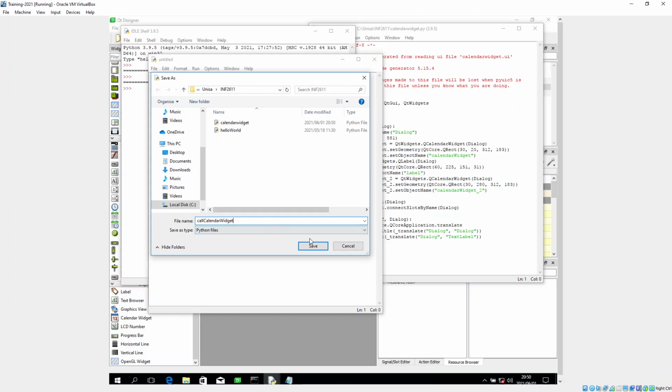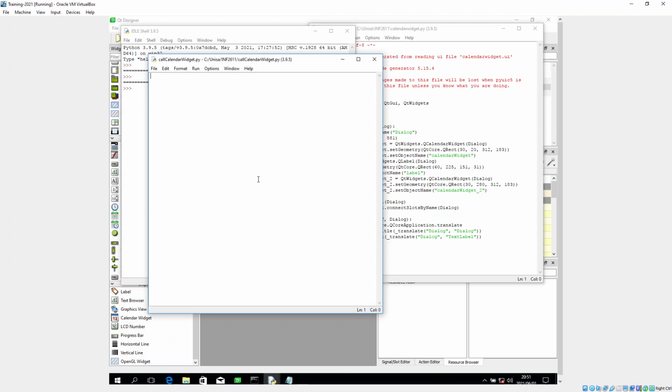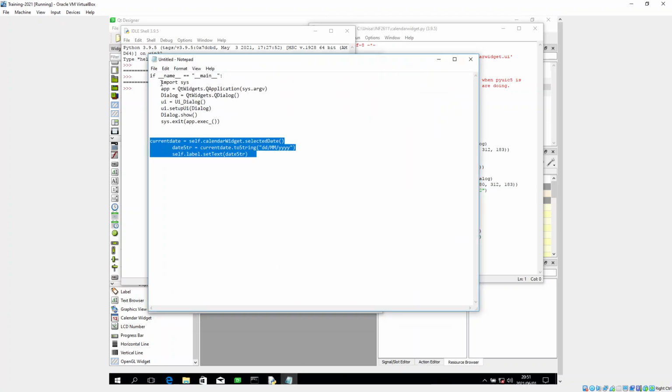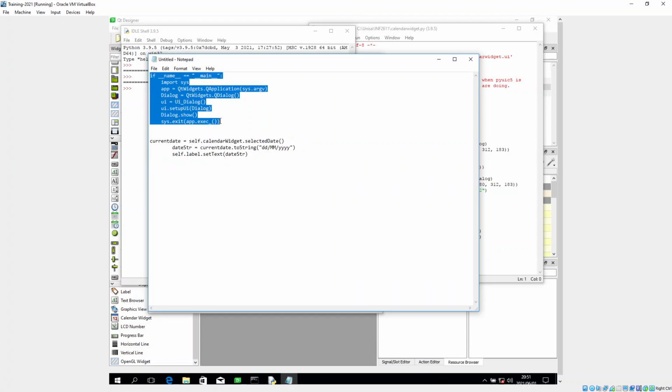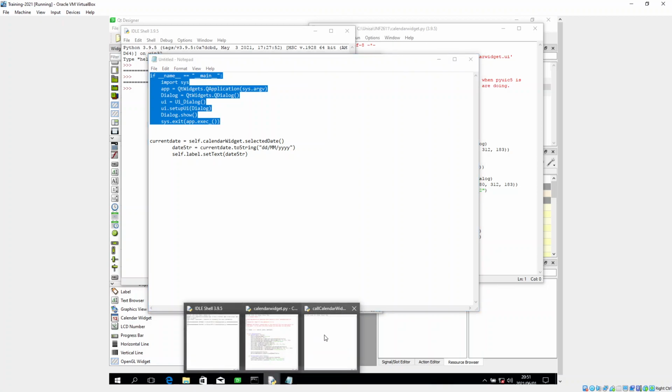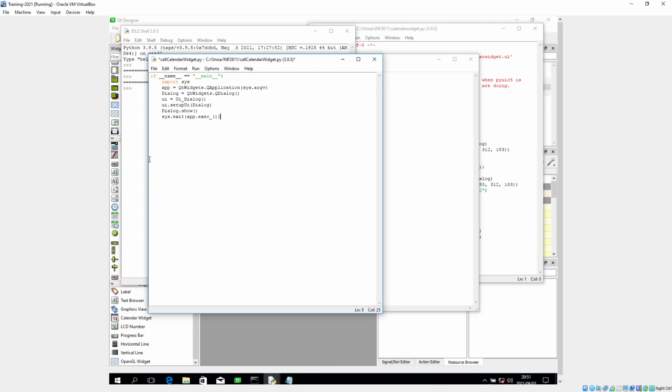Okay, go save. Alright, so now what I can do is I can easily copy the code that it generated before into this new calling code over here, like this.